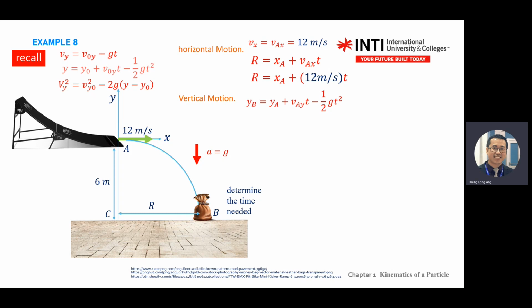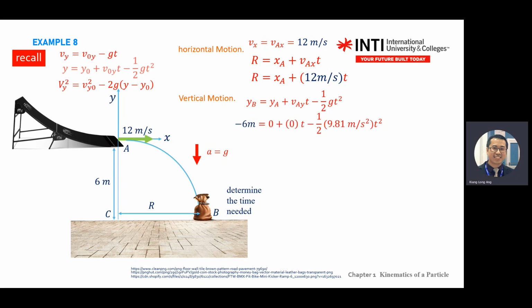This is the vector, right? This is x direction, right? V you know is 12. Vx is 12. Split your resultant to y direction. What is your Vy? 0. You understand why 0? Yeah, you understand why 0?